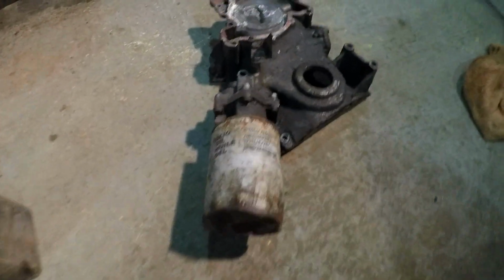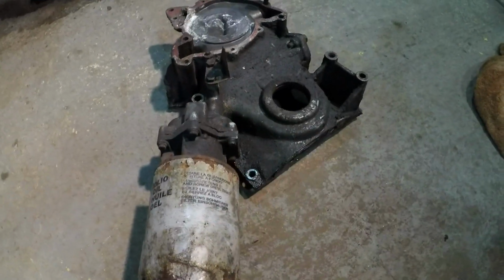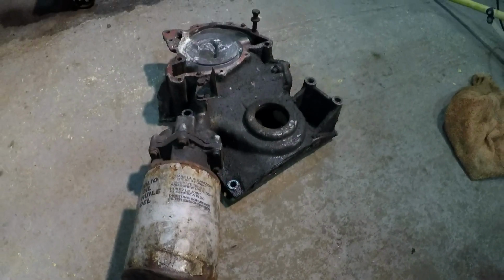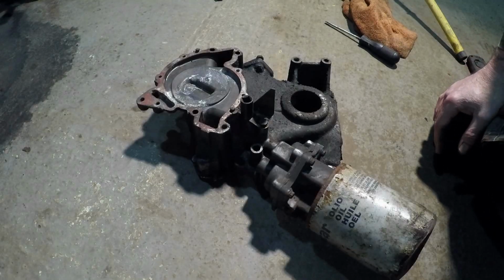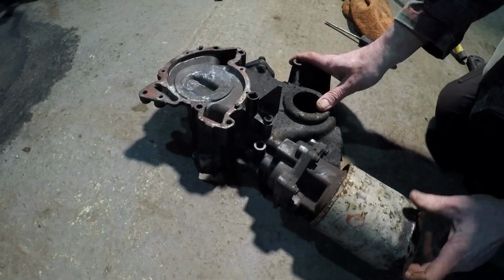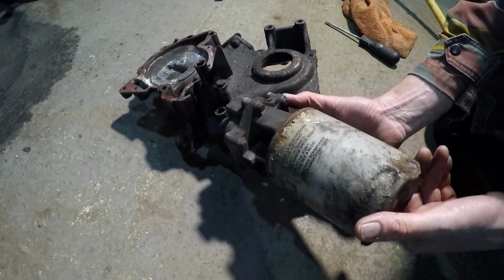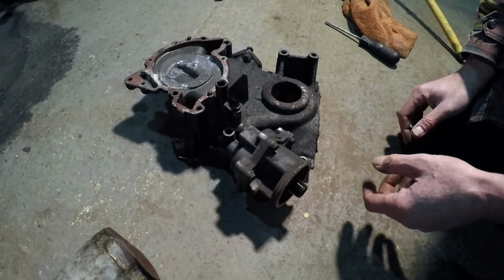But today I just wanted to give this a quick clean up and take a look at the oil pump, which I suppose will be a good way to maybe indicate the mileage on this. Anyway, let's get the oil filter off and take it from there. Right, first thing, I'll get the oil filter off. Don't think it's had any oil in there for a long time. And no, I'm not super strong, I did pre-loosen it. Don't think we'll be needing that again.